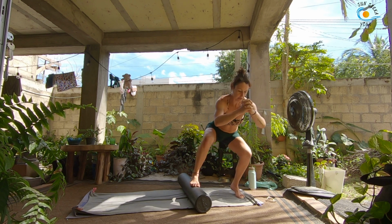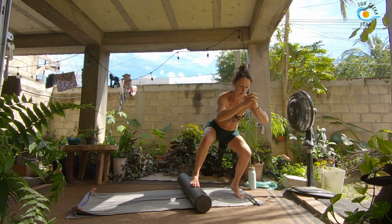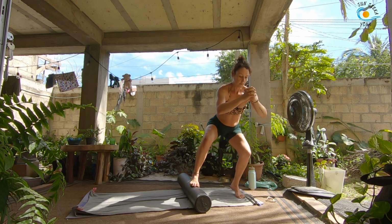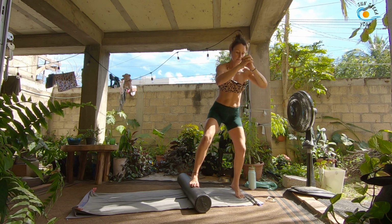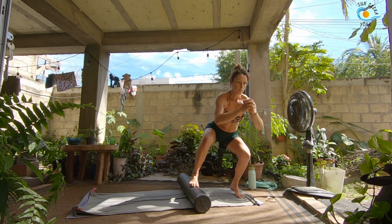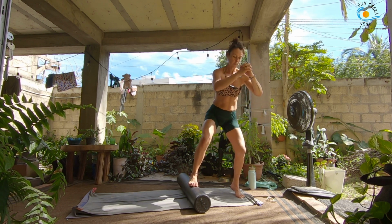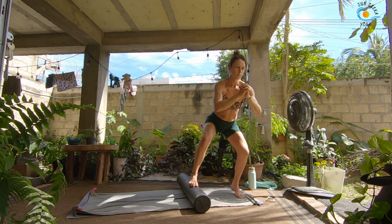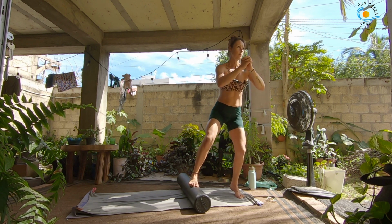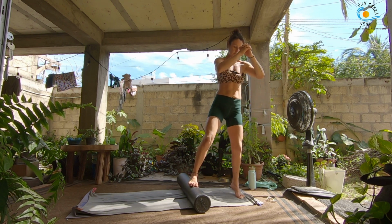As you inhale, you'll come down into your squat. Exhale, press through that left leg to stand. Try and relax your right leg. Inhale, come down. Exhale, press up. So this is like a single leg squat. We've got 7 more. One more.